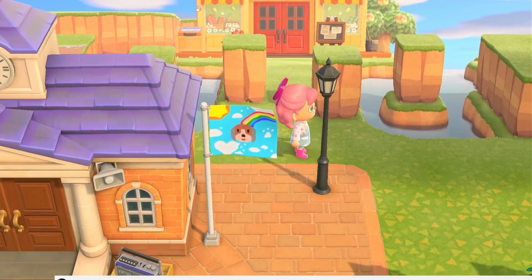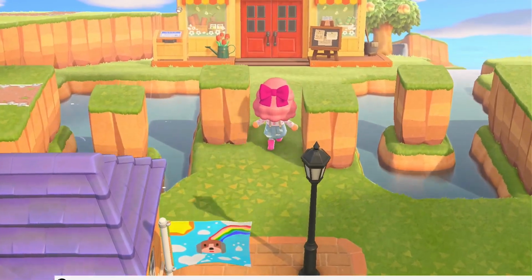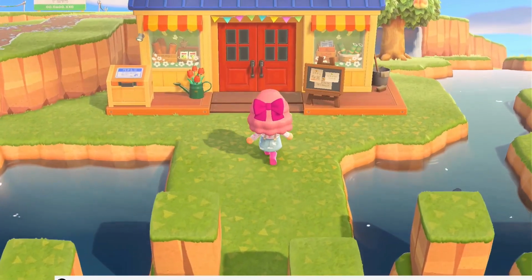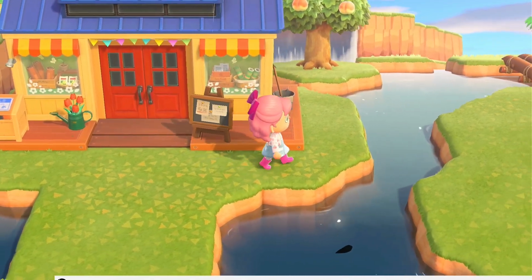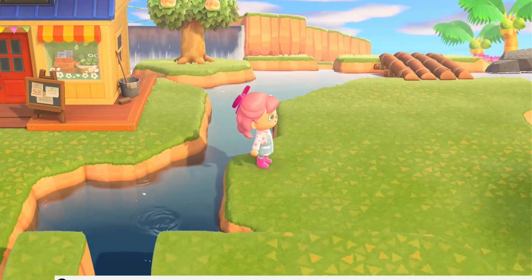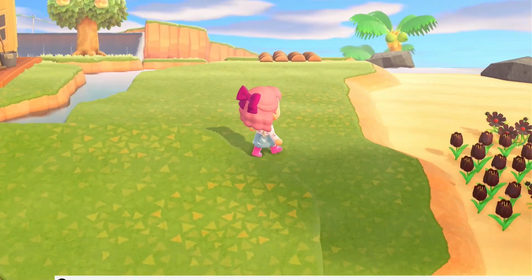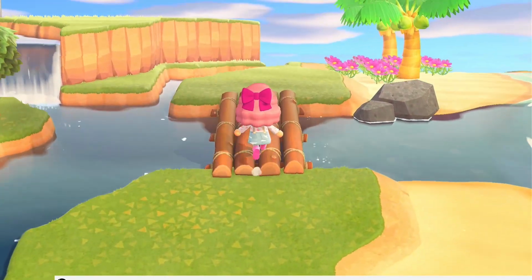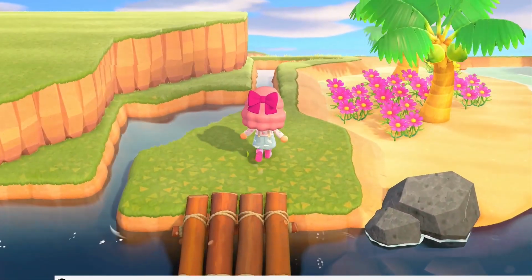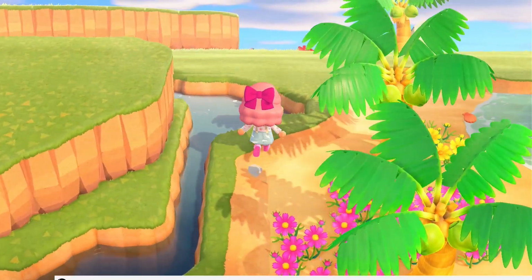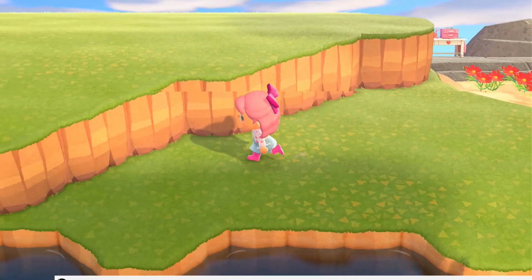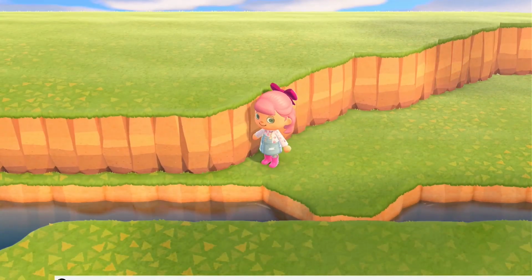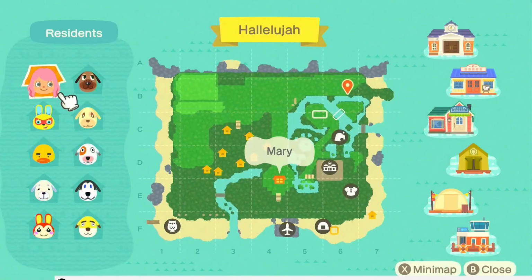And I'm really happy to experiment with colors for this and figure out how exactly I want this area to look. There's not a lot of room here. I may have to make that a little bit of a bigger area. But I'm going to be taking this bridge out. And I'm not going to have the water mess with the peninsula at all. You'll be able to get to this peninsula area by walking behind the back of the island.